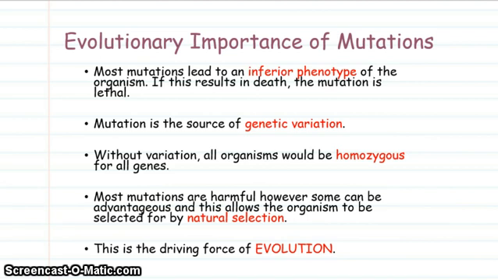Okay, so in terms of the evolutionary importance of mutations, most mutations are quite bad. They result in inferior phenotypes that can be selected against. But without mutations, there wouldn't be any genetic variation. All our genes would be homozygous for all organisms. But some mutations can offer some kind of benefit to the organism. So these mutant varieties, as it were, are selected for by natural selection. And of course, natural selection is the driving force of evolution.